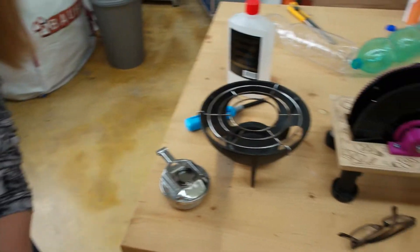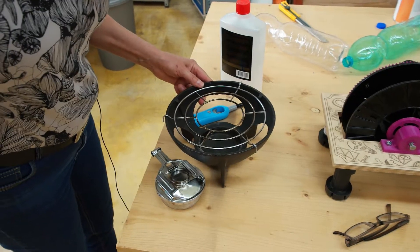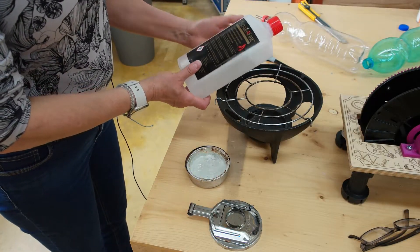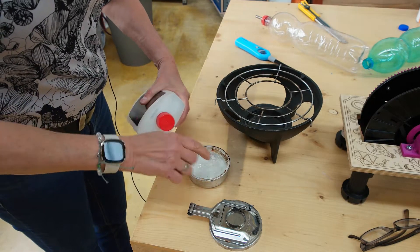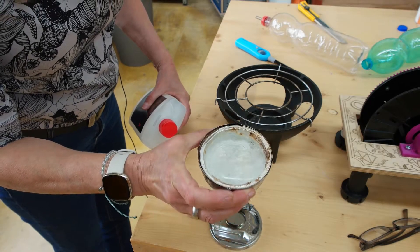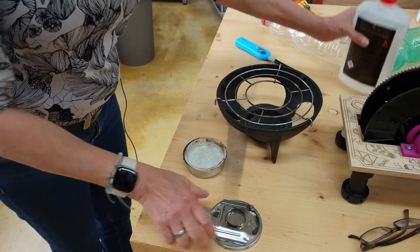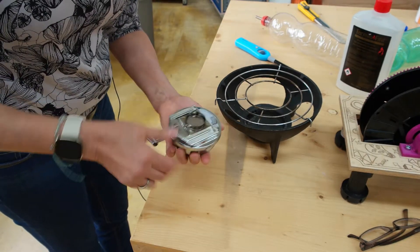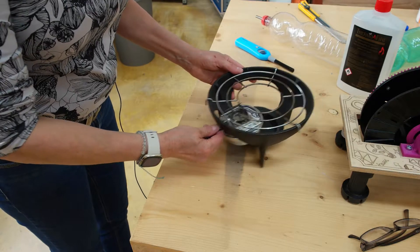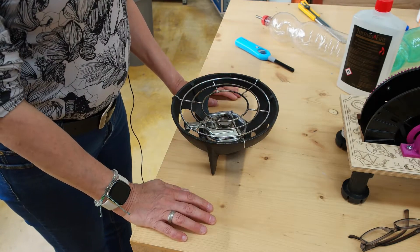Here's a Reshaut that we normally use for fondue. I have already added some burning security paste — it's like a gel and not fluid, so it's not that risky. You just put it inside the burner. You could also use a camping gas cooker — those portable small ones — it would also work fine.